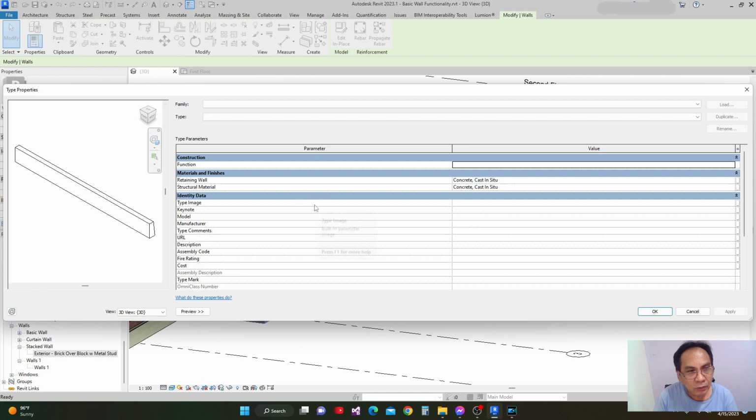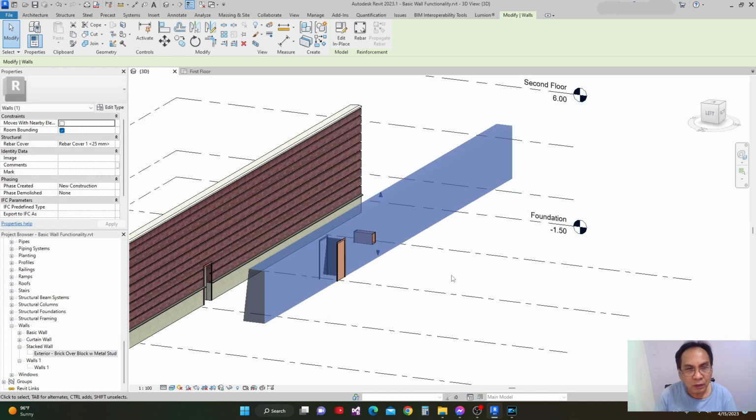And also what we can do only is place type, identity, type, keynote, model, manufacturer, and so on and so forth. Then okay, and now let's move to our next topic, which is stock wall.